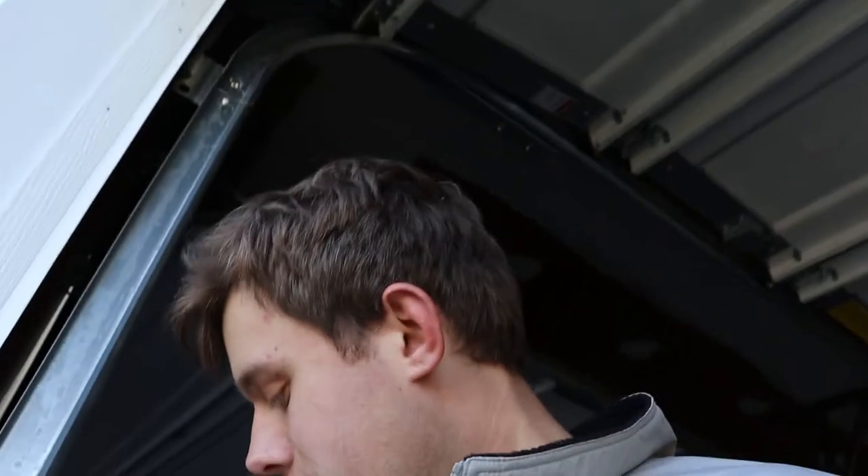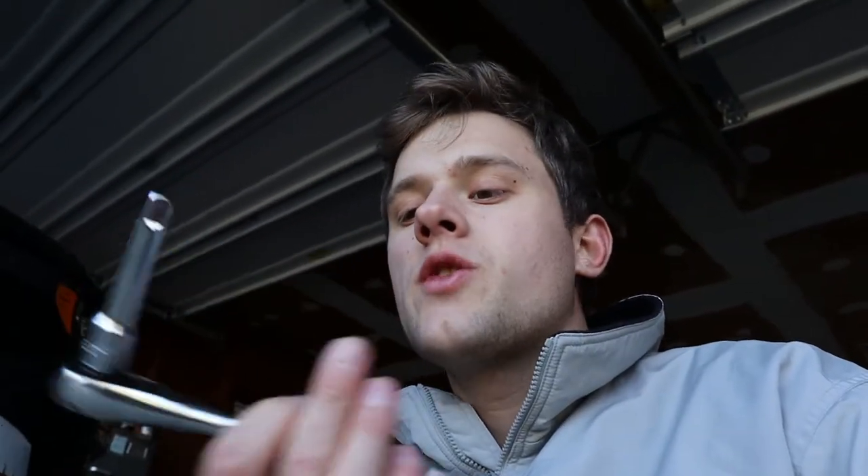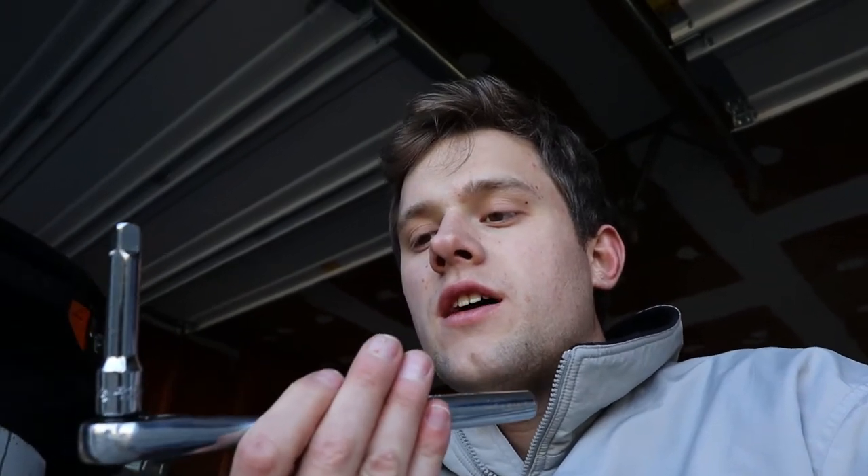Yeah, it was a little hard to find these filters, but you got to do what you got to do. This oil change is going to be super easy because on these new four cylinders it is a plastic oil pan. It actually just takes a 3/8 drive — but an extension is going to be easier to get in there. That's how it unlocks. It is super easy, and obviously you'll need an oil pan.